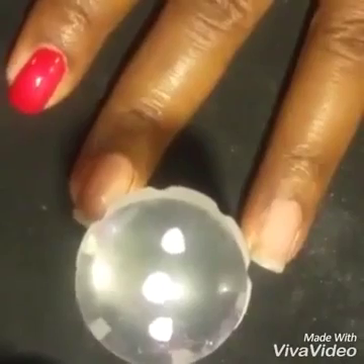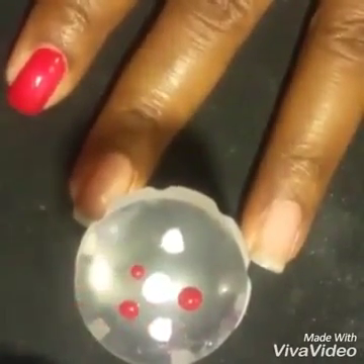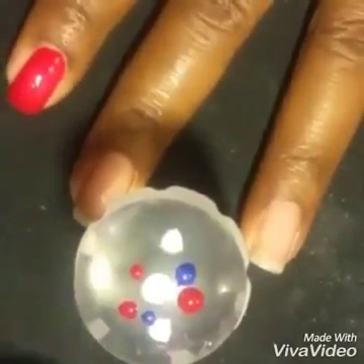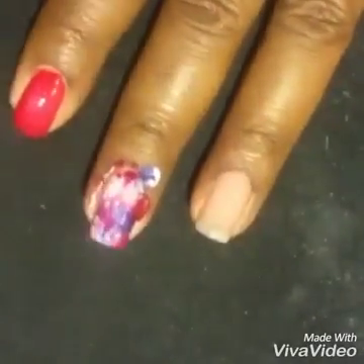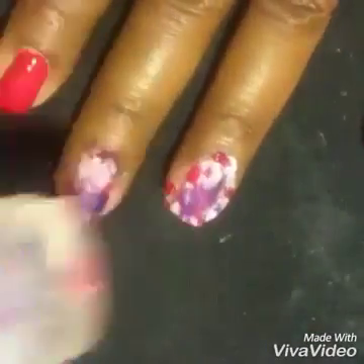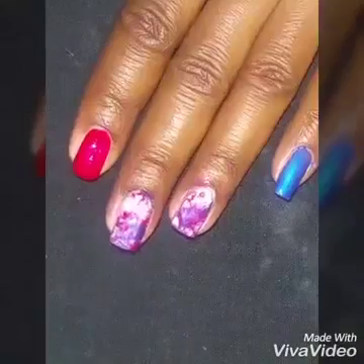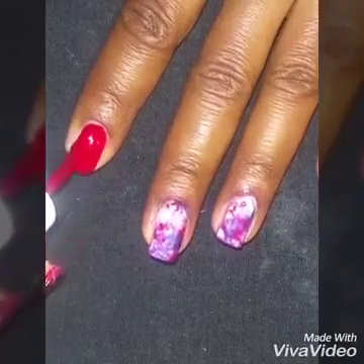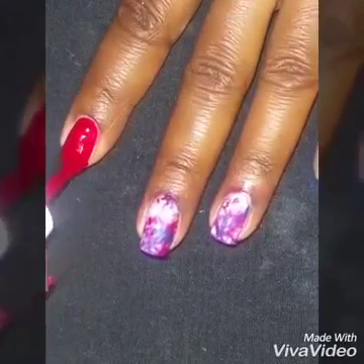For my smooshy I'm going to do red, white, and blue to represent the Independence Day USA colors. Now remember, when you do your smooshy you don't want to over-smoosh, otherwise you'll just get a big muddy mess. You want the colors to be distinctive and stand out, and I almost always do two coats of the smoosh because I don't use anything underneath to set it up.